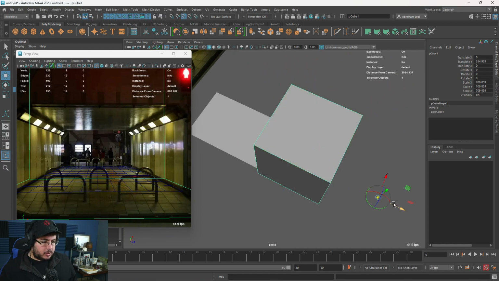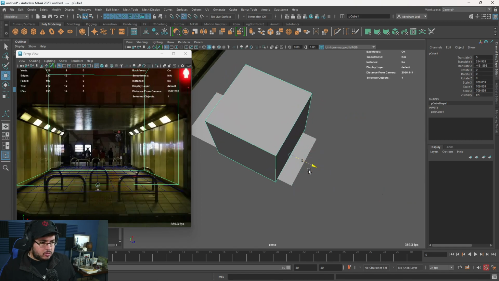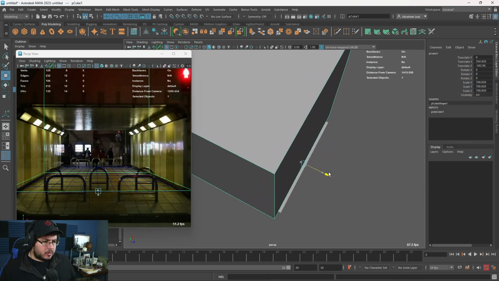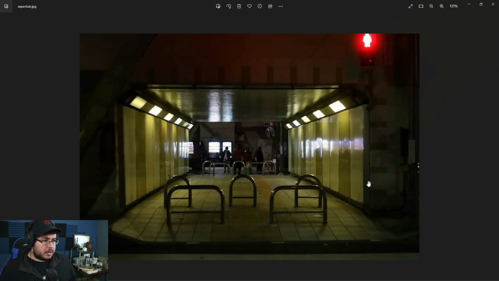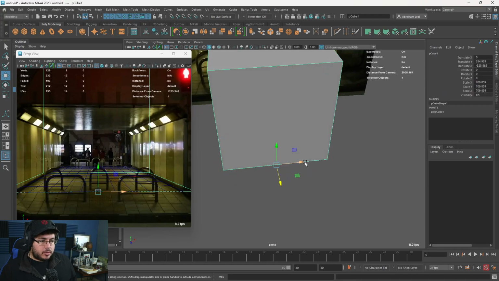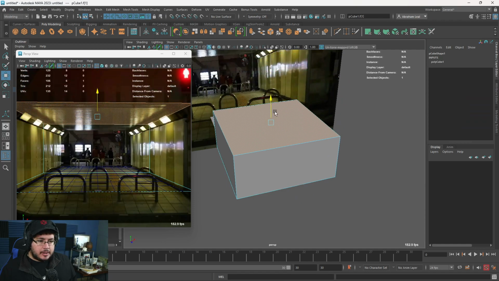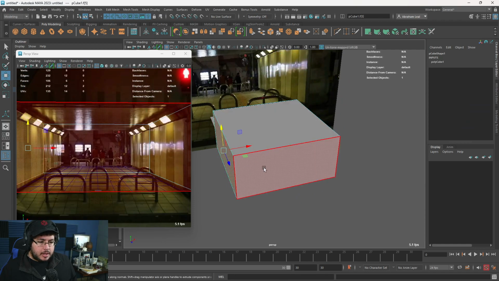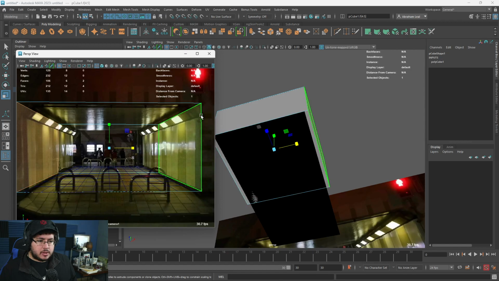Then I'm going to move the pivot point to the front of the cube, and snap the front of the cube to this vertex right here. There we go. Because that's the entrance to the photograph, this guy right here, the frame. I know that the cube is going to be a little bit bigger, but I don't want to do that bigger cube just yet. I'm just going to push this down. That's the ceiling of the cube. And I might need to push these in with scale, because those will be the walls of the cube, right around there. Let's make this a little bit bigger so we can see. There we go. So that's the wall right there.